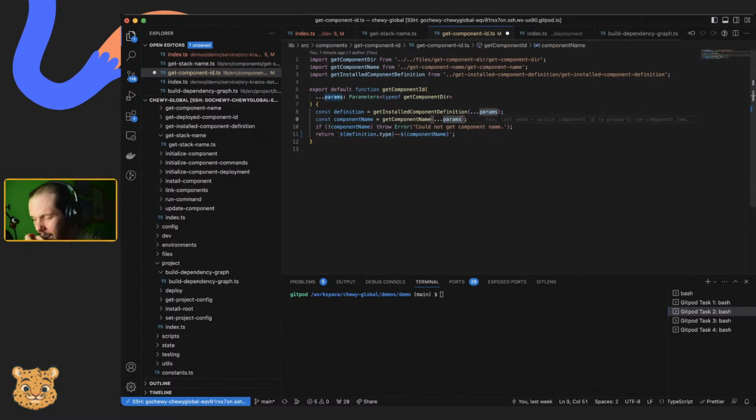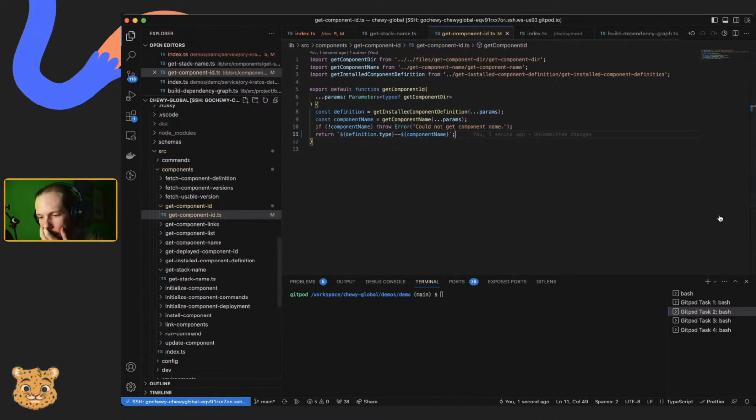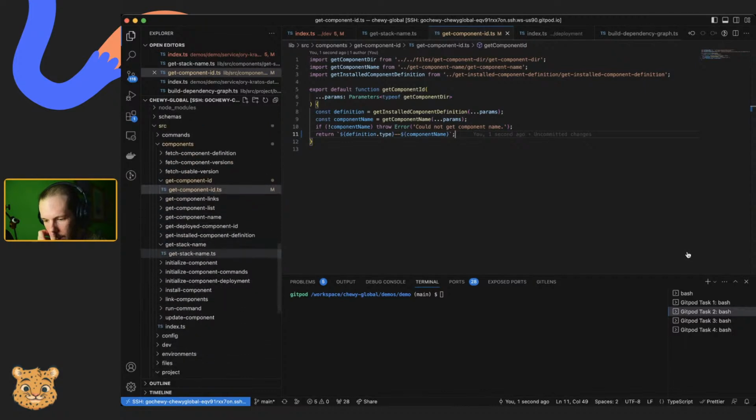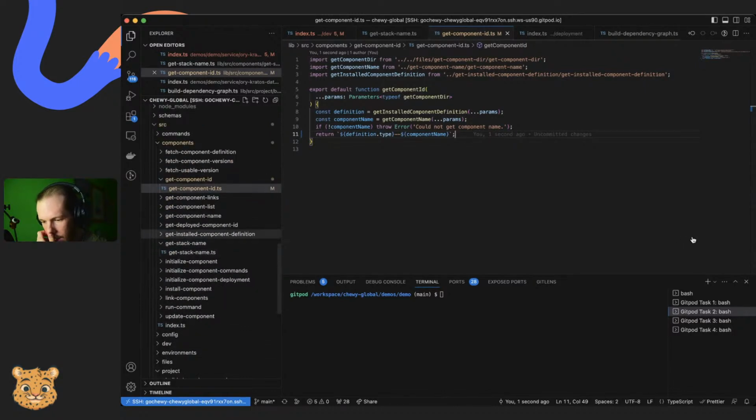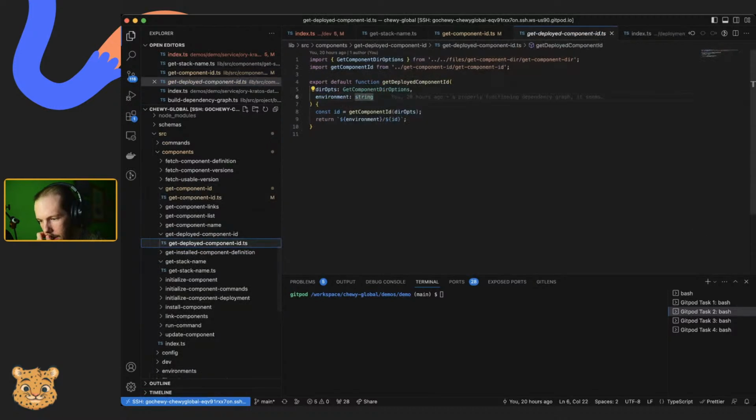But that's all very awkward. I don't know, what's a thing that I could use that's, well, you know what? I think it's fine. Okay. Seems like it's okay. That means there's another place. Get installed component definition. Get deployed component ID.